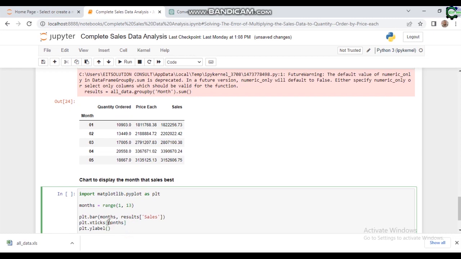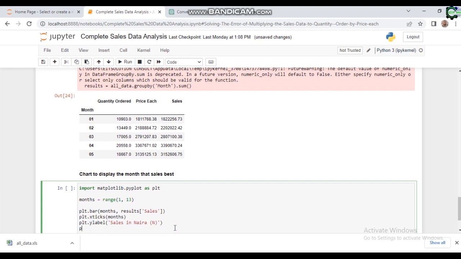Oh, sorry, this should be before, I forgot, they are all methods, so make sure it's in the normal bracket. So on the ylabel we have sales, sales in naira. You can use whatever currency you want to use. So I can put this like this, with my sales in naira.